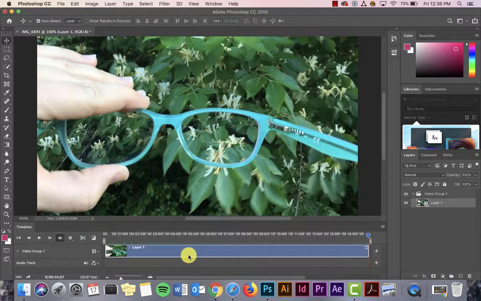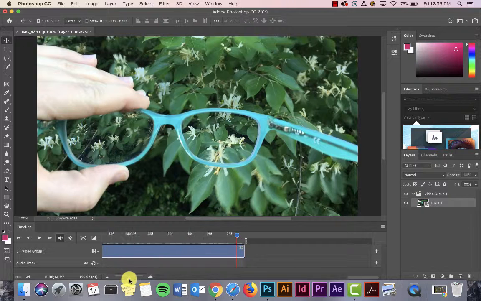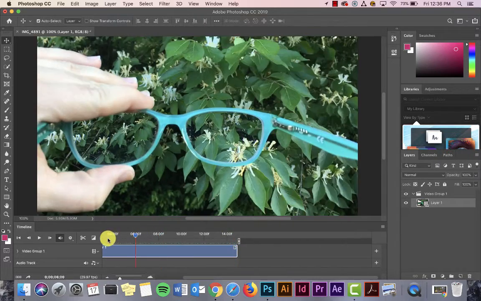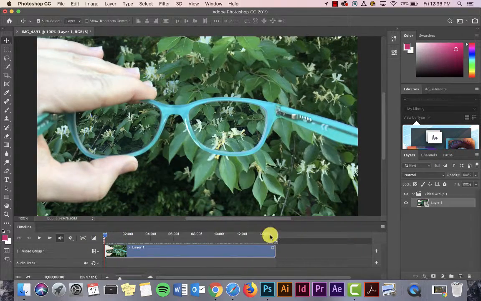So with this, I will definitely not be using all of this. And remember, these can make your video big or small. So I have a lot of time here that I'm not going to use. I have about 14 seconds of video. Now first, what I want to do, I do not want sound on this, obviously. So I'm going to turn off that little sound button right there. Just make sure I have that out of the way.